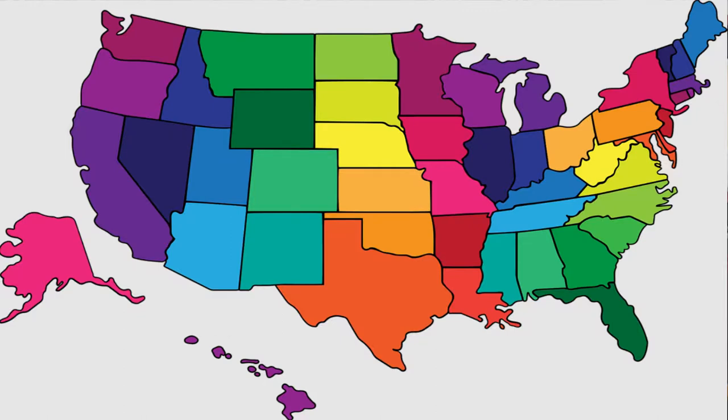Hi, I want to talk to you today about something that can sometimes be confusing in thermodynamics. It's the use of the word state, because it actually is used in three different ways. When you first hear the word state, maybe think of a map, like a map of the United States of America. Of course, that doesn't have anything to do with thermodynamics. Instead, we have three separate contexts in which we use the word state.